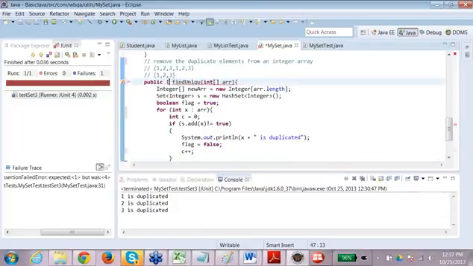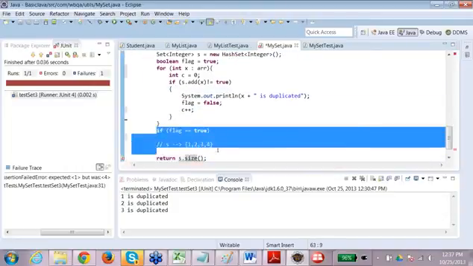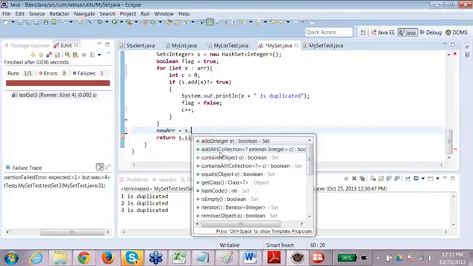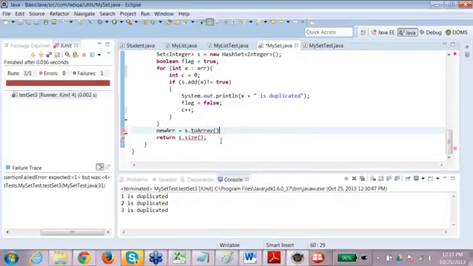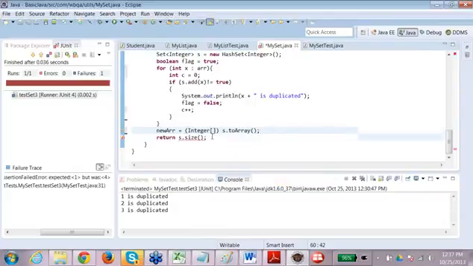So here right now you can just change it to this. And the same thing that we did last time: new array is equal to s dot to array. And you will put a casting here for integer. And you will return the new array.